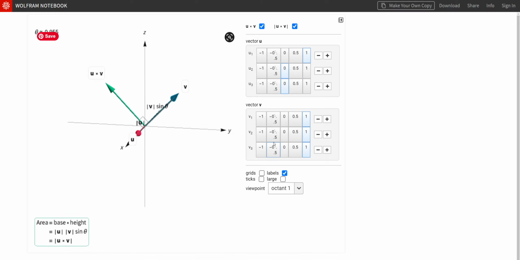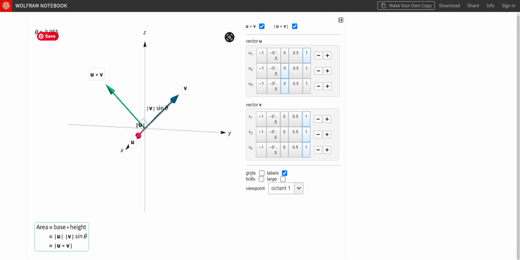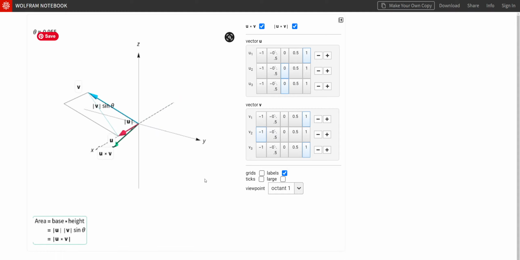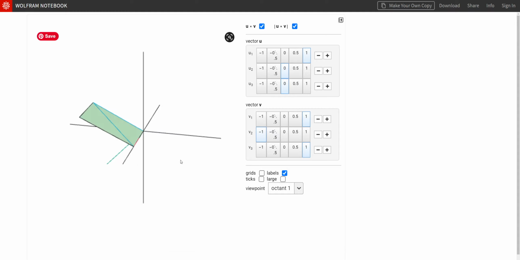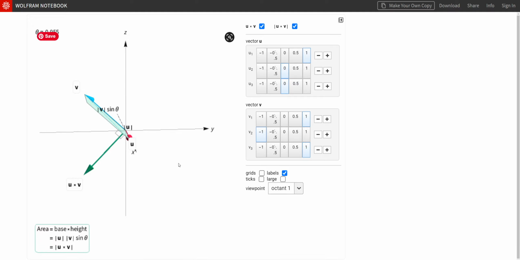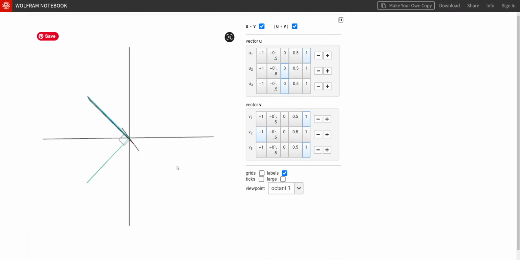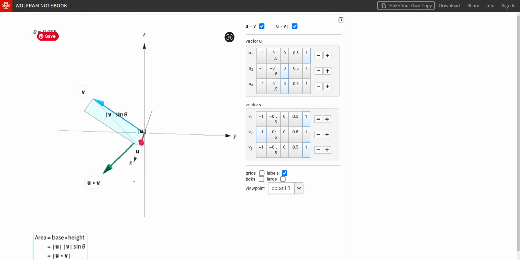So let's change this. Again, I'm going to switch this to a -1. We'll go on the other side. What's going to happen? We should see u cross v pointing downward and in the positive y direction. Let's see if I can get it to do that. Is that quite what I was expecting? No, it wasn't. It's pointing downward, but still in the negative y direction. And that was because of this flip that happened.